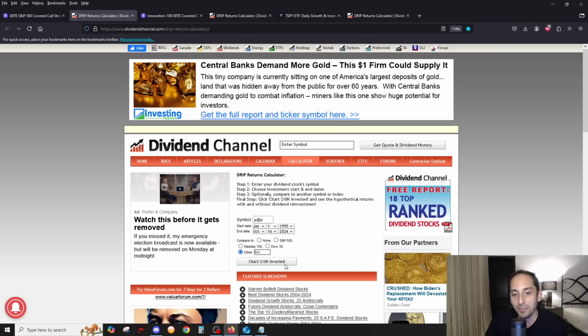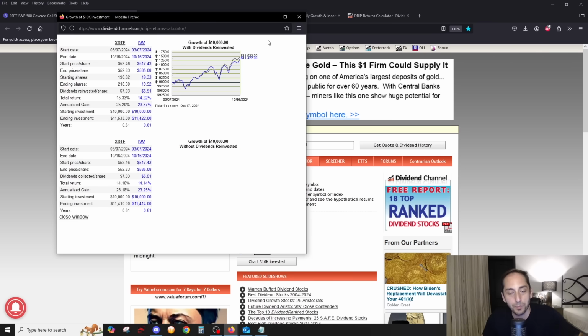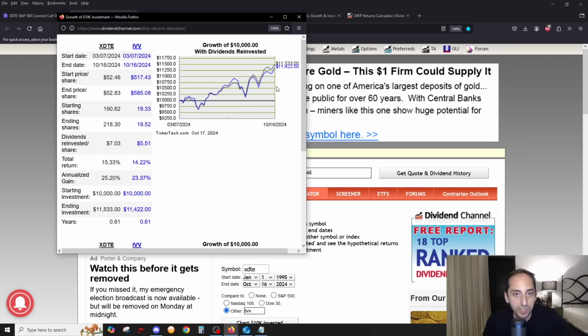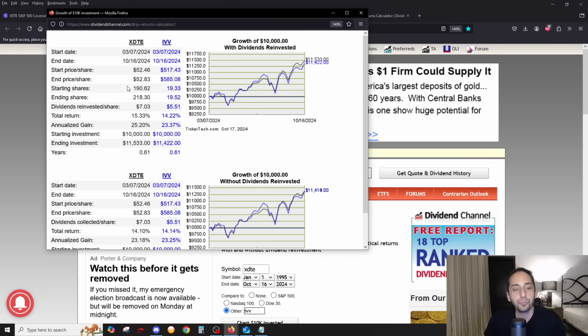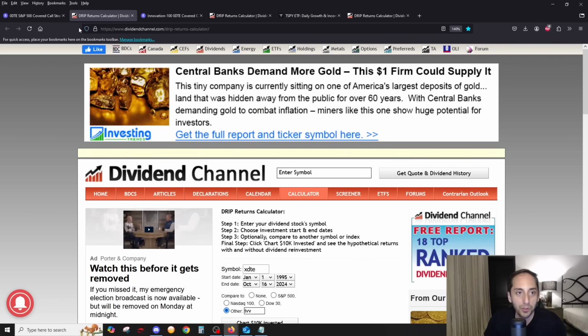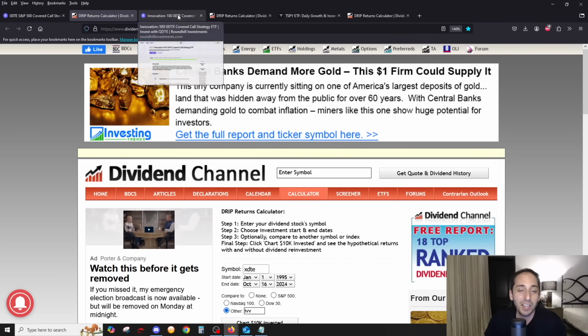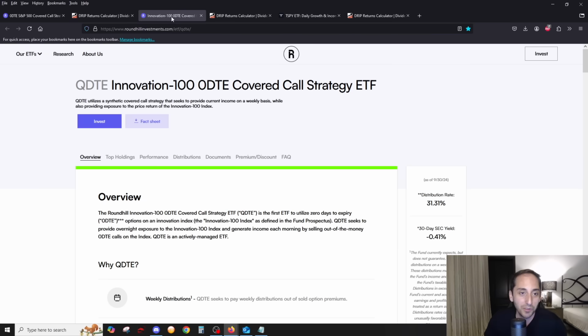So if you do since inception, which is going to be March 15th or whatever, XDTE versus the iShares S&P 500, IVV, we see that XDTE is actually outperforming without leverage. This is an unleveraged fund, outperforming the index, right? And by the way, if you put VOO or SPY, it's outperforming it as well. So absolutely phenomenal, pretty good. It means the strategy is superior, obviously, because it has no leverage. So that's very, very impressive. QDTE is the same thing.